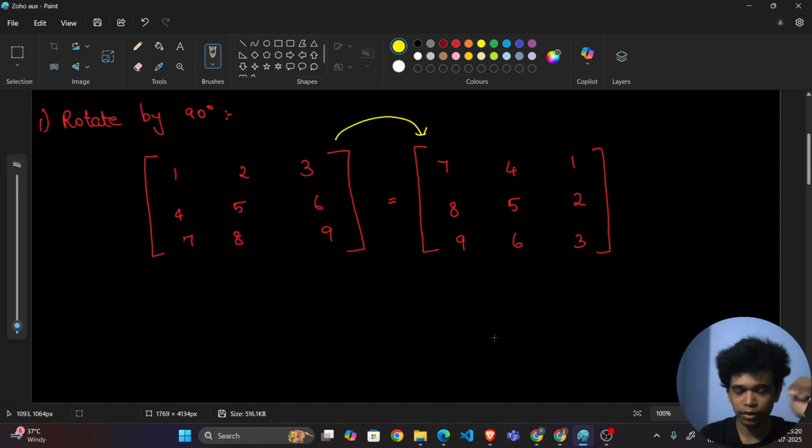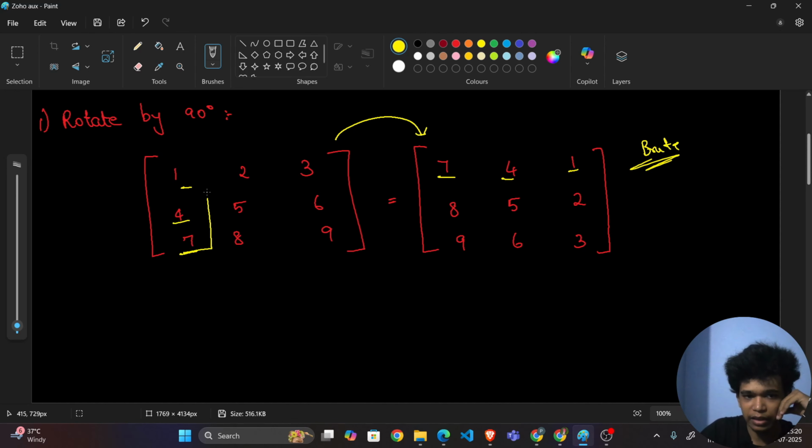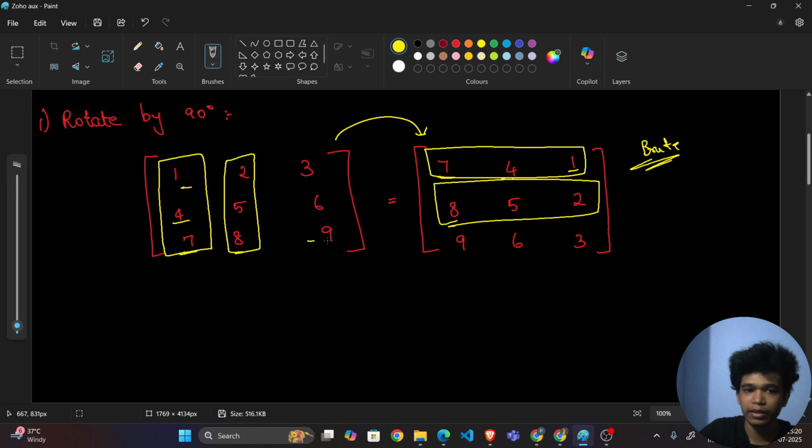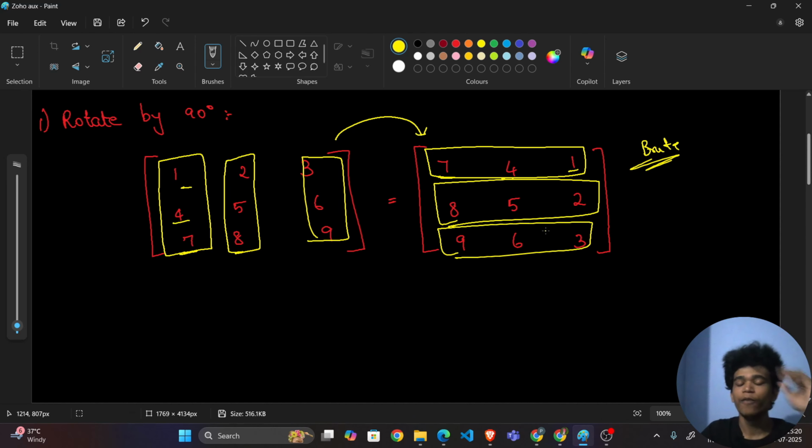What observations can we make so that we can build a brute force approach? I can clearly observe that this 7 has gone here, this 4 has gone here, and this 1 has gone here, which means this entire column is converted into this entire row. The other columns are also converted into rows, which means our row is converted into a column.